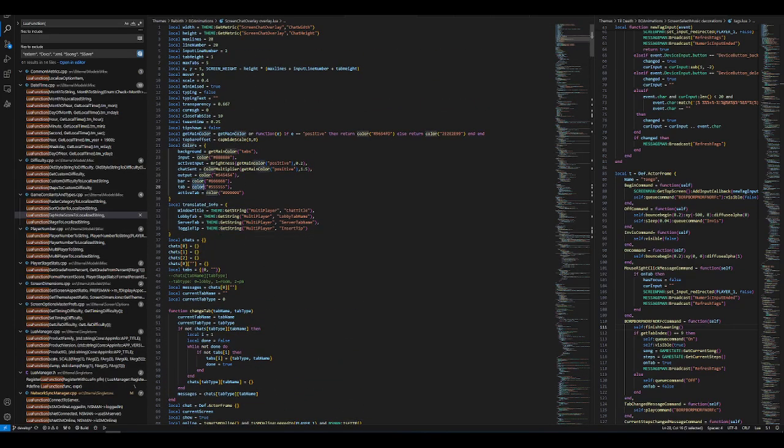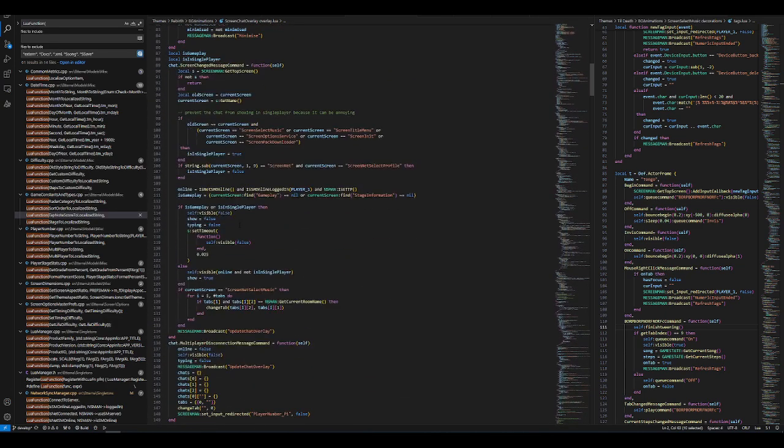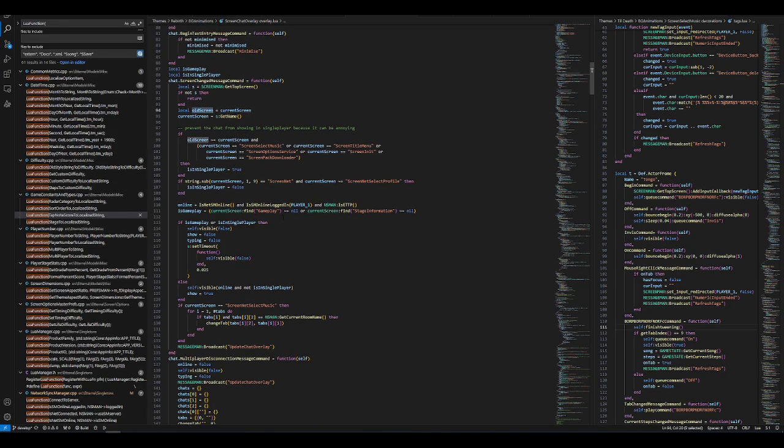Here's a regular function. Theme get metric. Well, we know what metrics are, so this is going to be looking in the metric section for that item. That's what that means. And we've got current screen find. We already know that current screen is a string, find is a Lua method, and there's that.